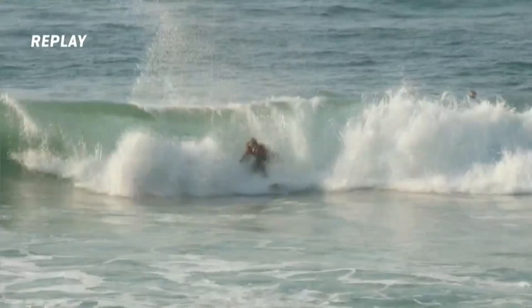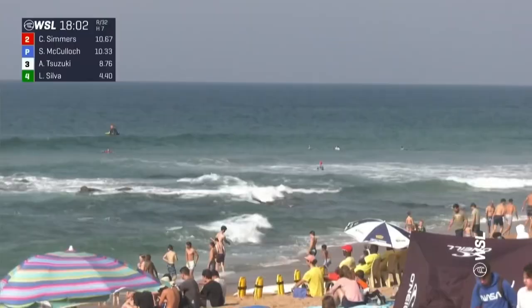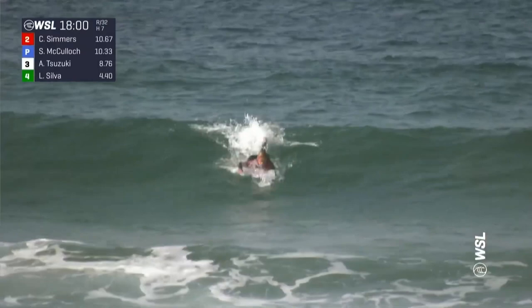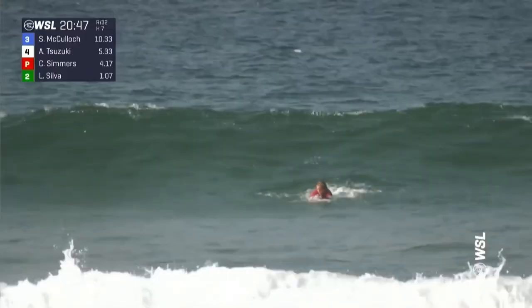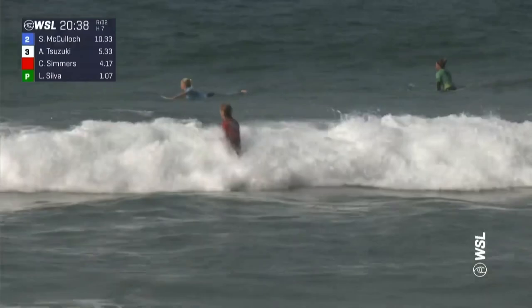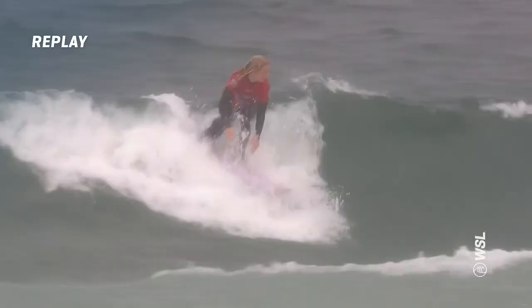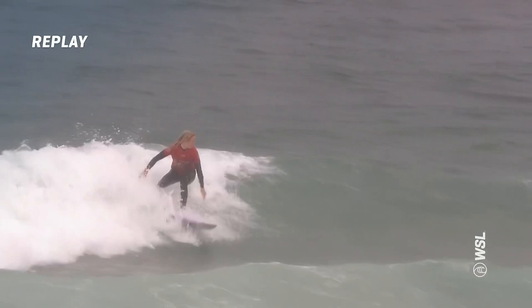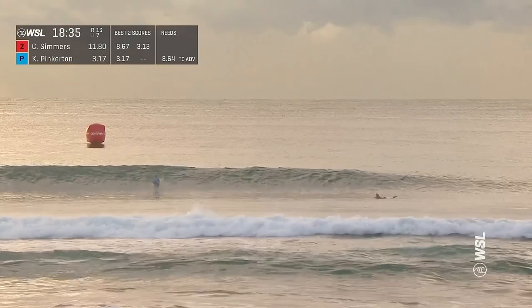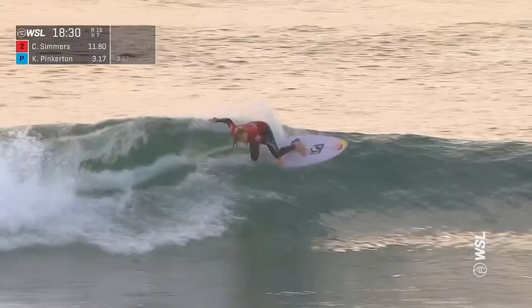Katie Simmers — little inside run on a right hand, a big turn off the top. But sometimes in these conditions that's not possible, so they're going to go to high scores if you do something exceptional. And exceptional surfing here from the young American Caitlin Simmers — some good scores. She surfs with so much maturity, you can just see how she releases that tail — effortless. After a 7.67, a couple of nice sparks, and she's going to have options.